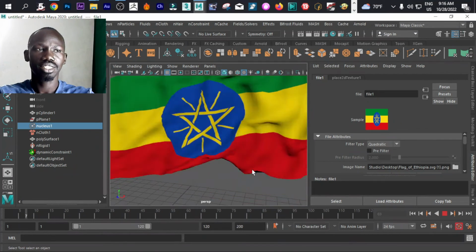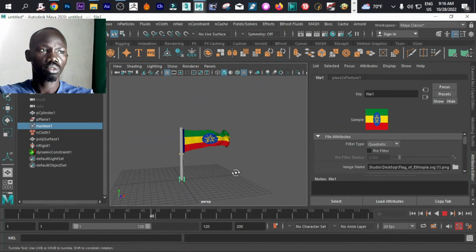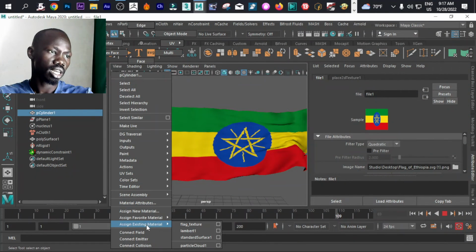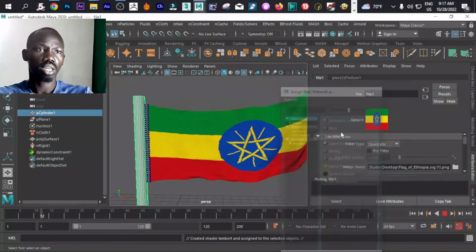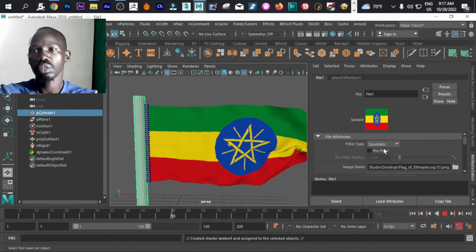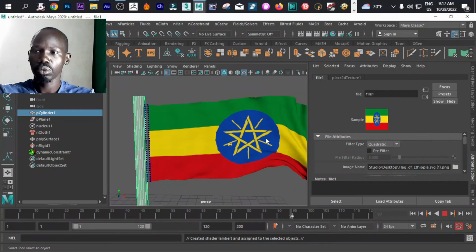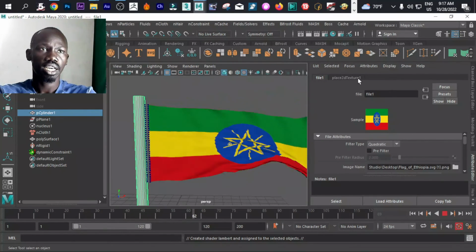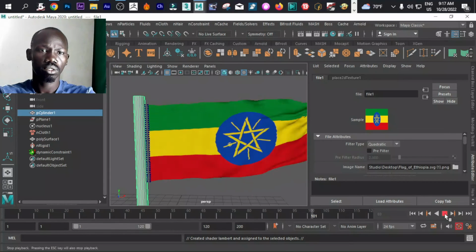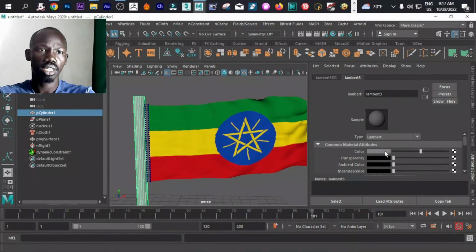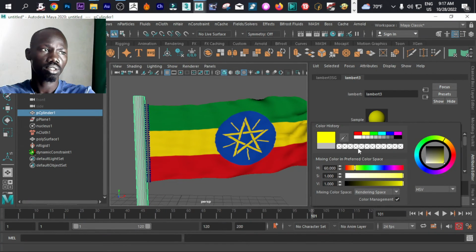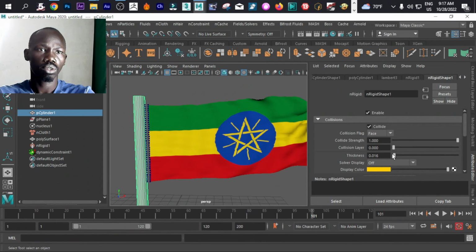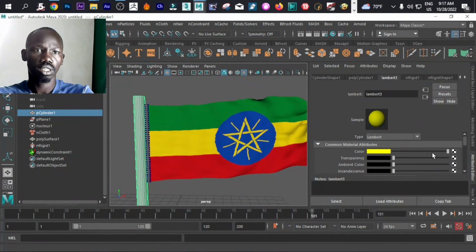Okay, so you can change it to any place. So now we can even change the fold. You see this fold right here, by simply clicking that and go to assign new material, and then go to Lambert. We can put it to any color that we like. Now, and this is very important, by the way, when we are animating. Yes, I'm still a learner, but I have a fashion of learning things. Okay, so like that we can change the color to anything. Okay, I mean the fold, because we want to change this one right here.